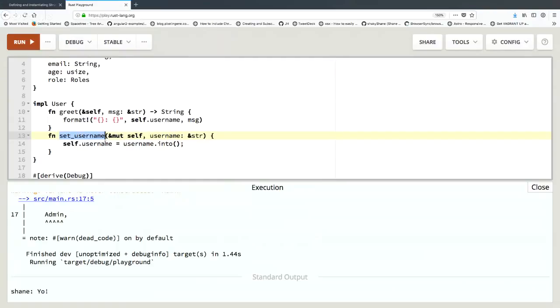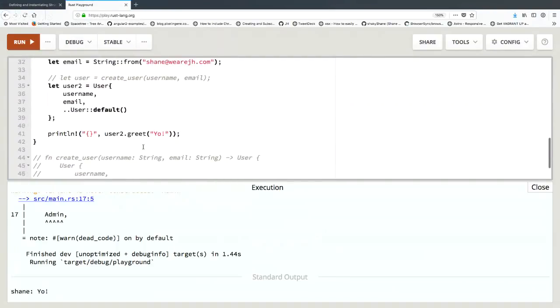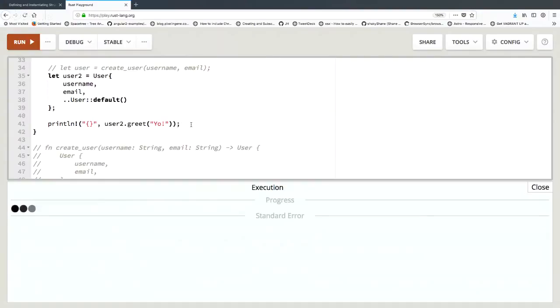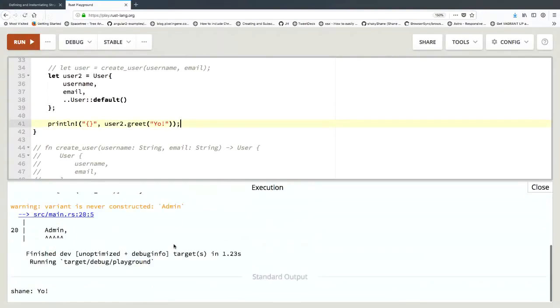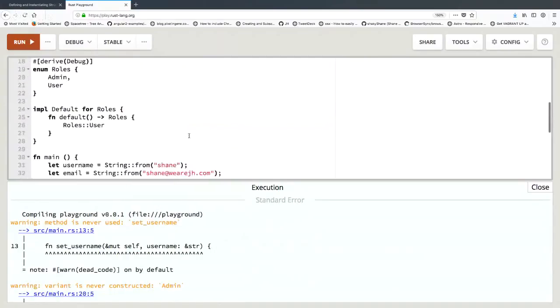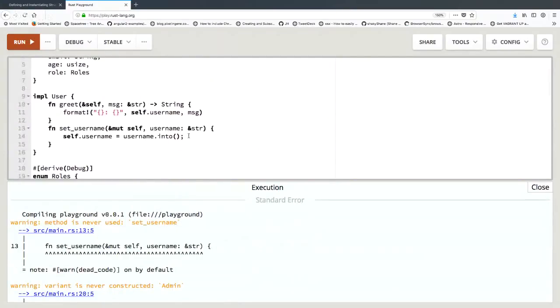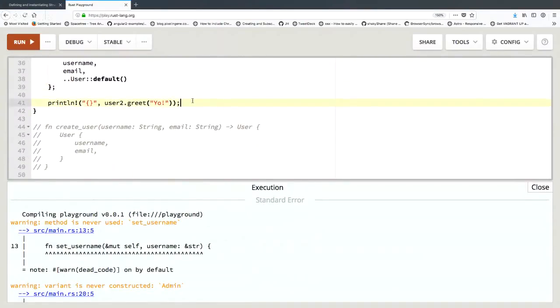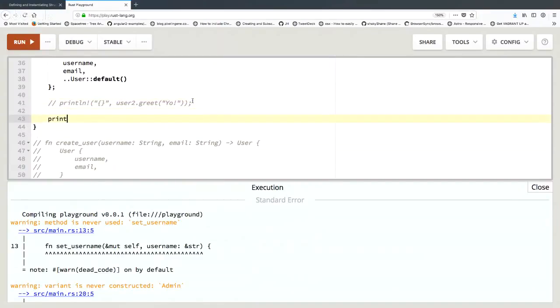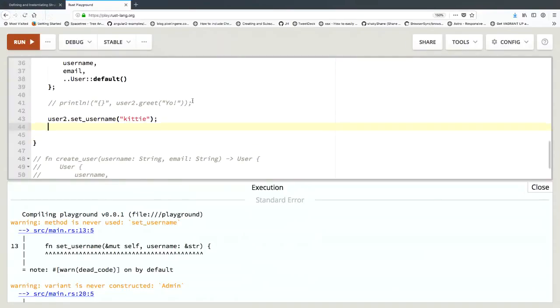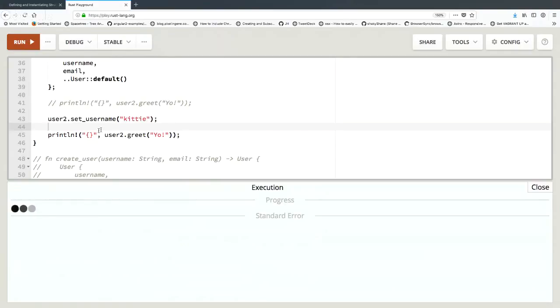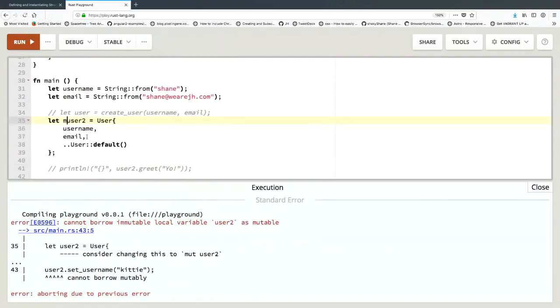Just like in PHP, if you want to do chaining, you have to return the instance. So let's just see if that runs. No, it won't run, because you won't be able to call the new method now. Why? Because the object that you have is not mutable, so you won't be able to give someone a mutable reference to something that's not. No, you can. You'll still be able to write to it. So this is the thing: it doesn't return anything. So you'd have to go set username. Oh, I see what you're saying. Yeah, we'd have to say it's mutable in this context.